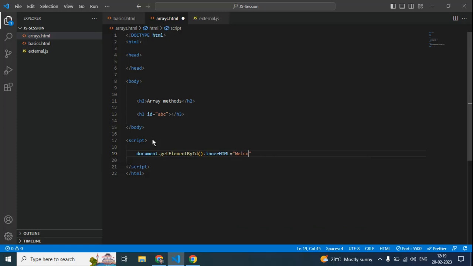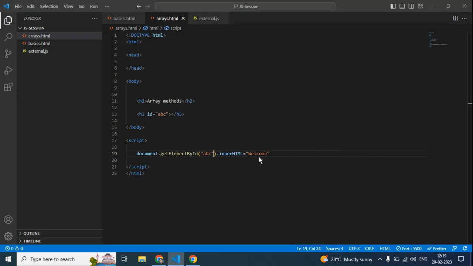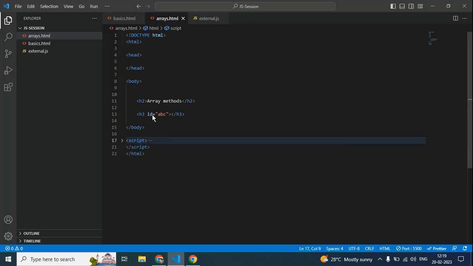Welcome. Look here. You are able to see welcome here, but inside the body tag you won't see any welcome. I forgot to add the ID. This ID you have to add inside of the document dot getElementById. Now if you see, you have seen a welcome. So this is how you will display. Inside the body tag, anywhere, I have not mentioned welcome. Inside the script I have used that one, and it is displayed here.